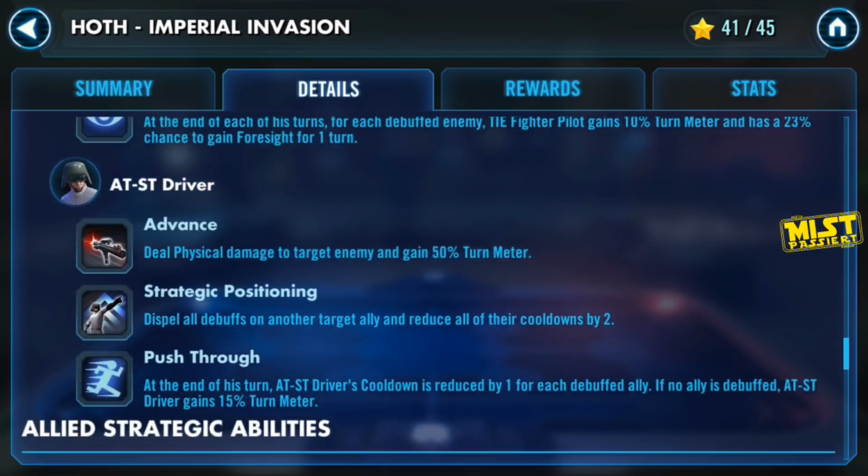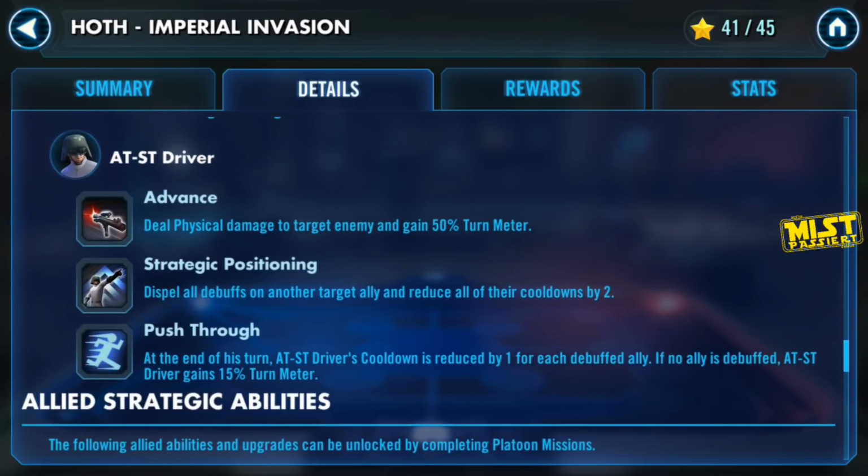Then you have the ATST driver. These guys are just kind of a nuisance too. At the end of each turn, the cooldowns are reduced by 1 for each debuffed enemy. If no enemy is debuffed, then their cooldown is reduced by 1 for each debuffed ally. If no ally is debuffed, then he gains 15% turn meter. Not that big of a deal. However, his basic does give himself turn meter, so he has an ability to really gain a lot of turn meter here. And then he also dispels debuffs on another target ally and reduces all their cooldowns by 1.